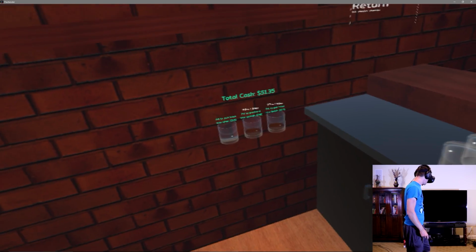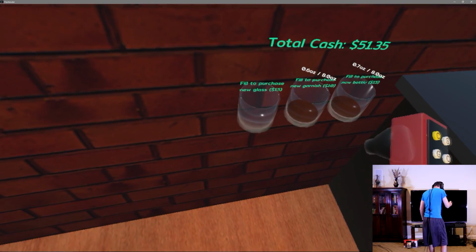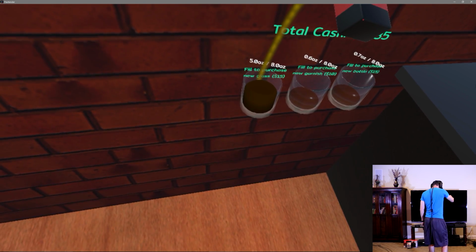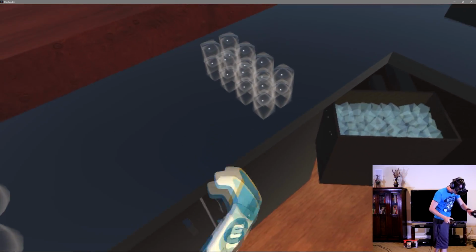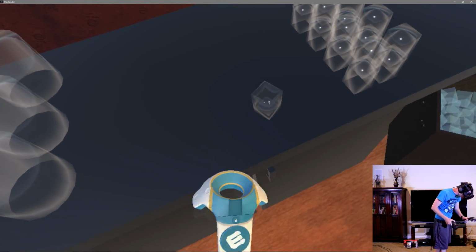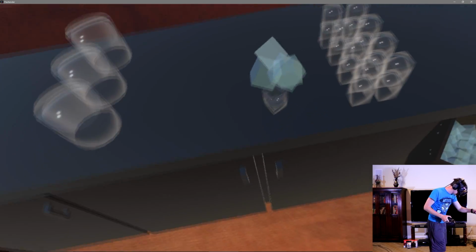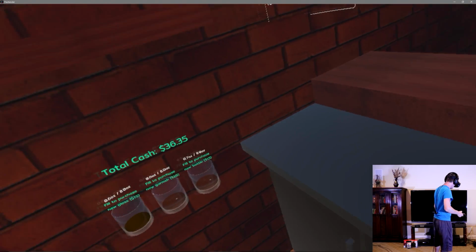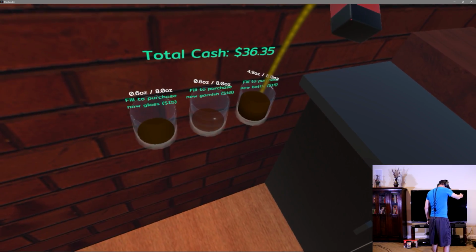Oh, I've got money now. Let's take you, and we're going to fill up some new glasses. Yeah, fill her on up. So what do we got? Oh, we got shot glasses now. Very, very small shot glasses. That's cool. I like that. Can you put ice? Did that work? I don't know. Alright, let's see what other bottles we can get.